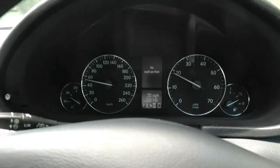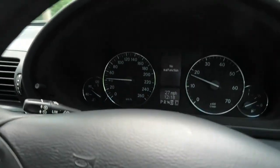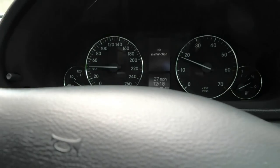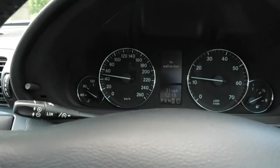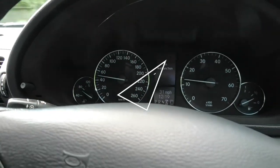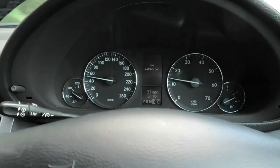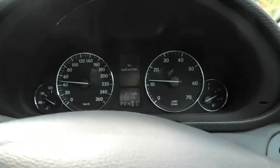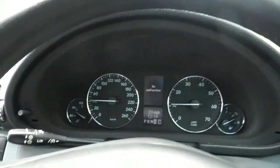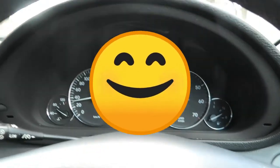So just want to point out that the speedometer in this car is in kilometers, so that is reading 40 kilometers an hour, not 50 or 60 or 70. So 50 kilometers an hour is around 30 miles per hour, and again this car is a Japanese import, and that's why the speedometer is in kilometers. So far so good. I'll just drive a little bit more and I'll get back to the garage and we'll see what's happening.